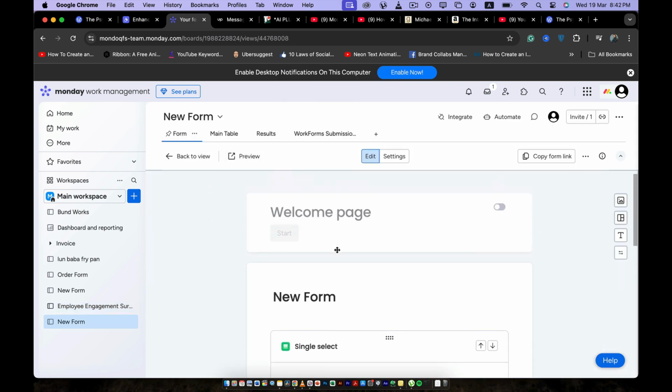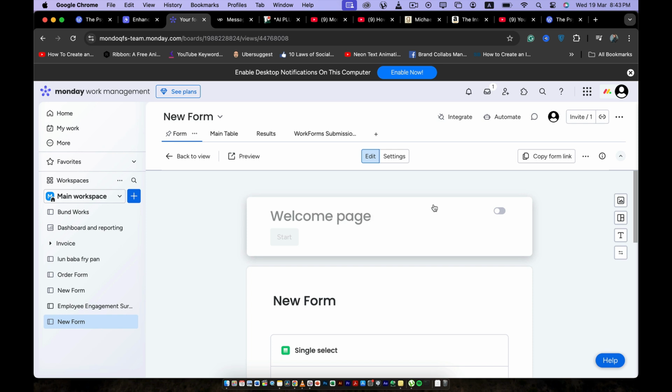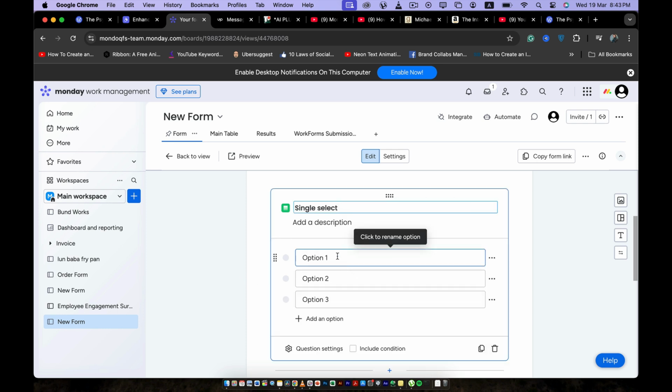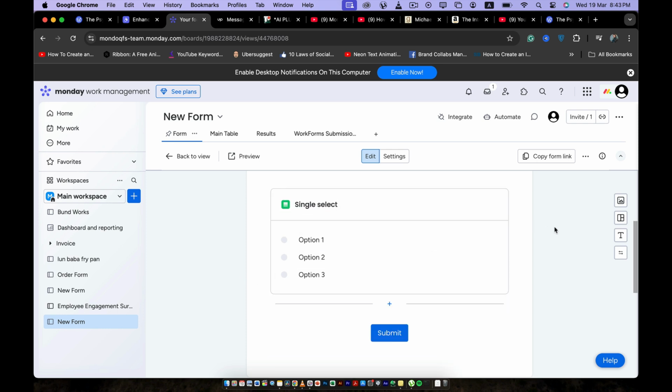Now what you can do is turn on this welcome page and write something if you want. And you can write the questions of the quiz here and you can have option 1, option 2, option 3, and they'll have to select the one option that seems right, because that happens in a quiz. They ask you a question and give you some multiple choices and you have to select one of them. So this is how a quiz is created.